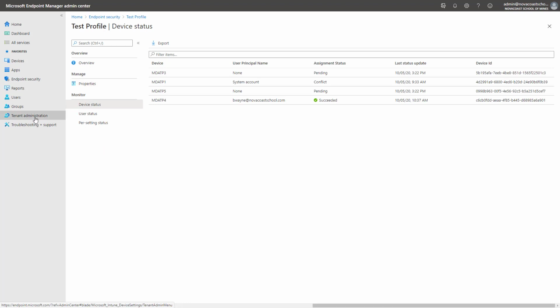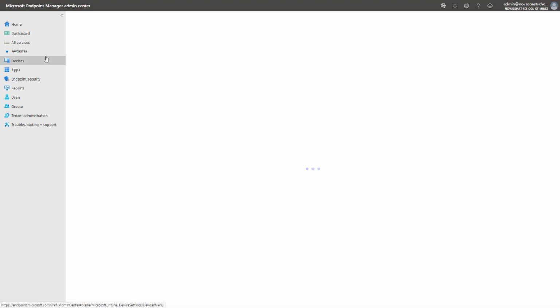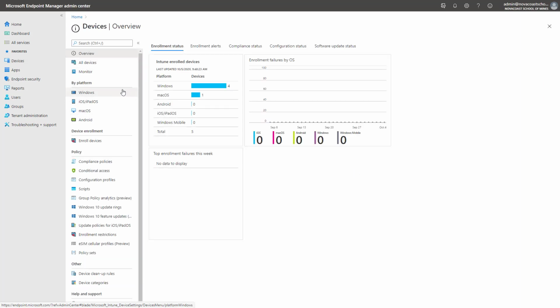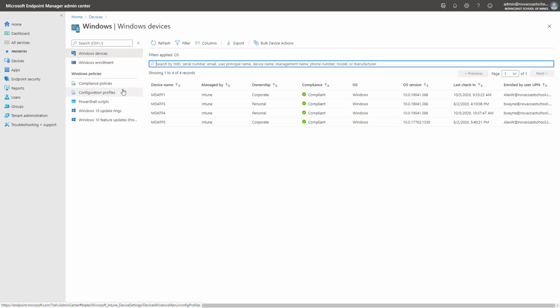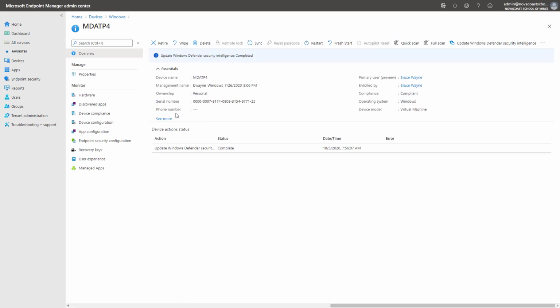If you want, right after you create the actual profile, I like to go into a certain test device, right, that I've set up as part of being in a pilot or something like that, and then click on sync here just to make sure they get those settings.